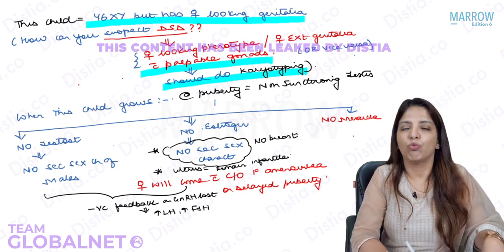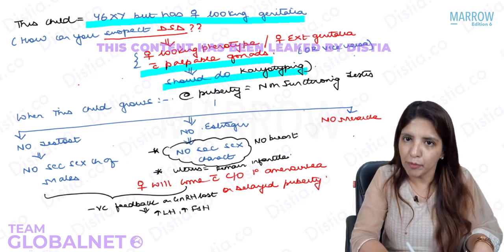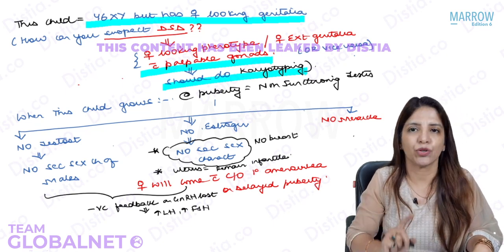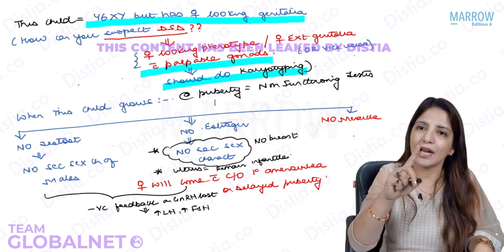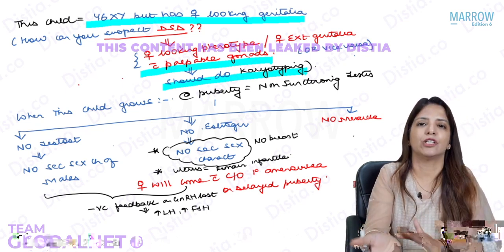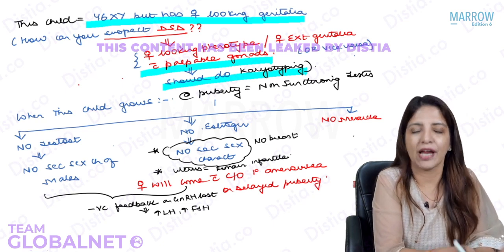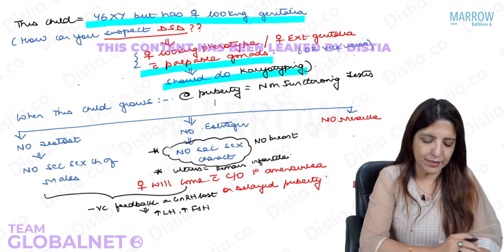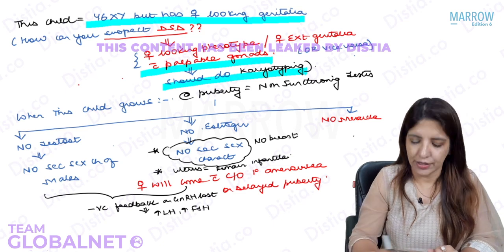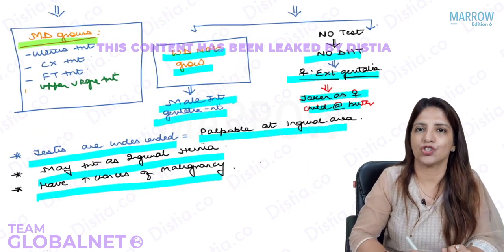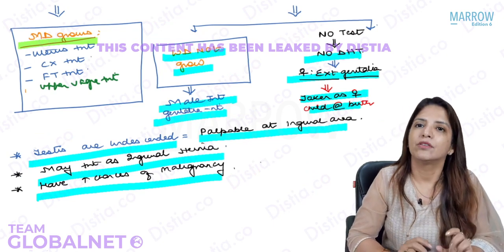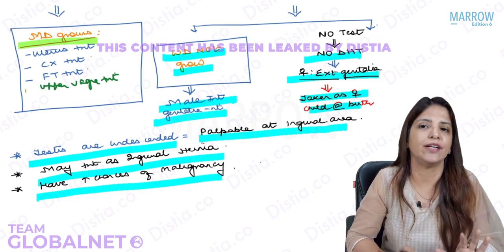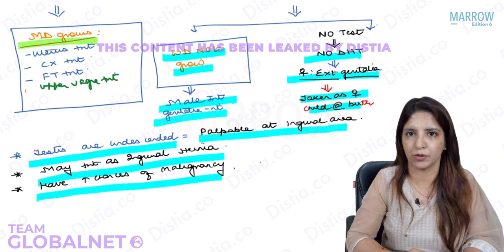And whenever this happens, you go for karyotyping. So please remember, whenever the gonads are palpable and the external genitalia are female-like, that is an indication for karyotyping, or vice versa. The gonads are not palpable and the external genitalia are looking like a male, right? Then you should go for karyotyping, right? Now, let's come back to this child. So this child of pure gonadal dysgenesis, that is Swyer syndrome, because the external genitalia were looking exactly like female, we assigned the gender as female at the time of birth, right?